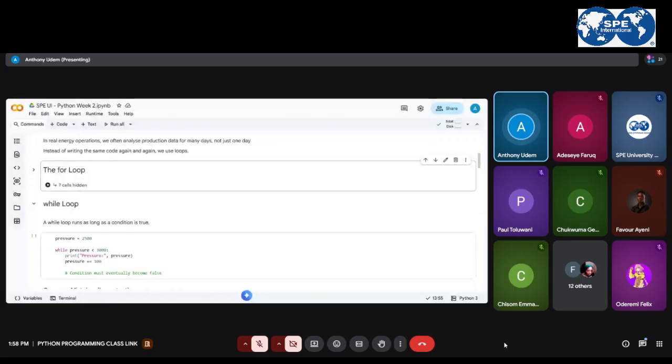By the time you're explaining the while loop, we already know what while means. Meaning that while this is going on, don't do this. Or while this is going on, do this. So I can say, while you're watching a movie, don't eat. Or let me just make it positive.